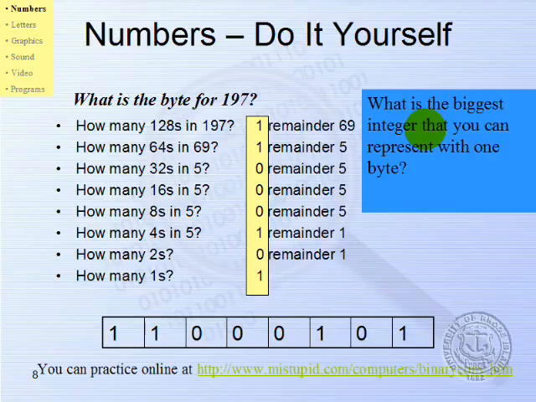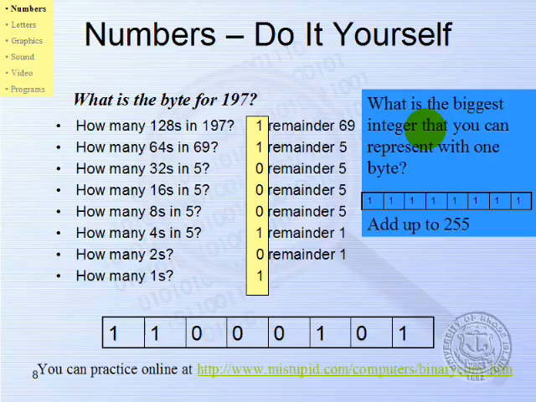To get the largest integer that you can represent with 1 byte, first you have to put down what the byte looks like. It's all ones. Now, with a byte with all ones, we can use the technique that we saw several slides ago when we write down the powers of 2. 1, 2, 4, 8, 16. When you do that, 1 plus 2 plus 4 plus 8 plus 16, all the way up to plus 128, you add them up, it's 255. So the largest integer you can represent with 1 byte is 255.